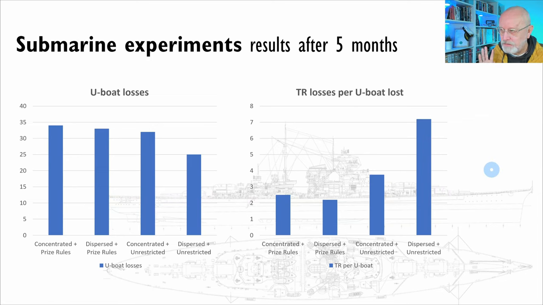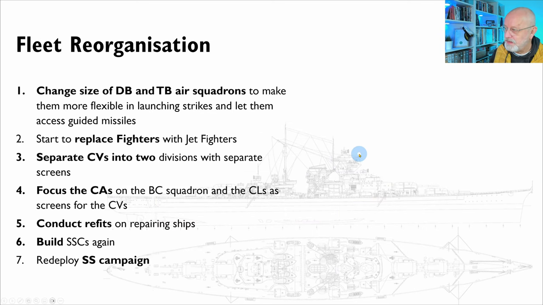So for me, the results of these experiments are that unrestricted is much better for your U-boat survivability rate. Unrestricted is much better for sinking transports. And medium submarines, your SSs, are more survivable if they're dispersed than concentrating your coastal submarines. So, really interesting. I'm going to conduct a lot of those reorganizations from this list, but almost all of it is admin, so I'll spare you watching me fiddle around with redeploying things, and come back and report on what I've done against these reorganizations in the next episode.